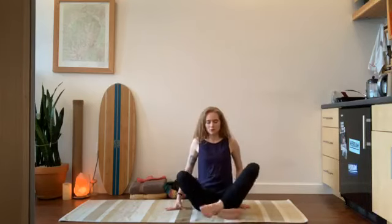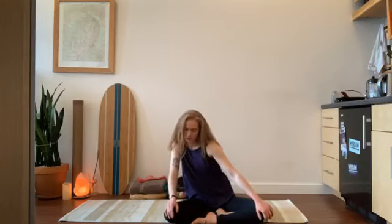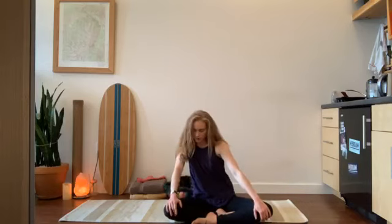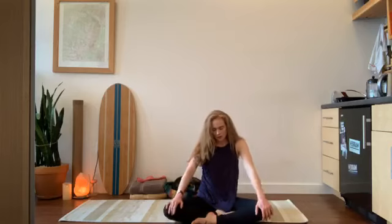From here, I'm going to move to a cross-legged position, and we're just noticing the heart again and start to invite some very slow and small circles into the heart. The shoulders, the spine, the hips can all start to get on board. And of course, as always, moving in a way that feels good in your body. Remembering that you are the authority of your experience. You're the only one who knows what this is feeling like. If it doesn't feel great, please don't do it.